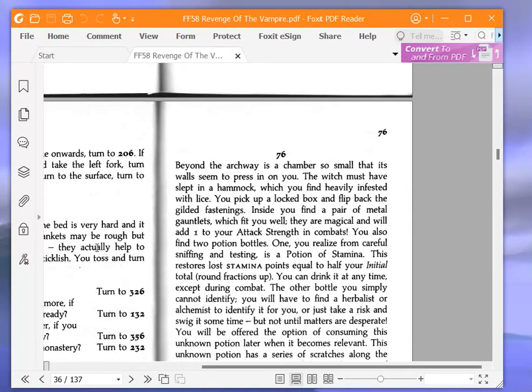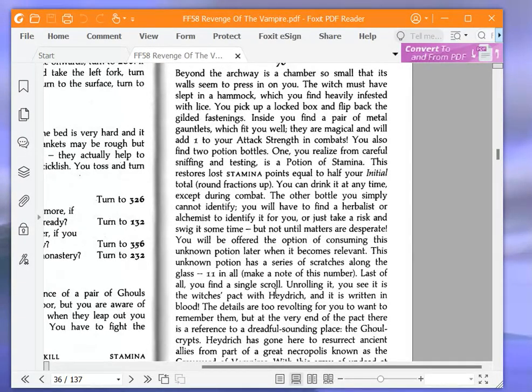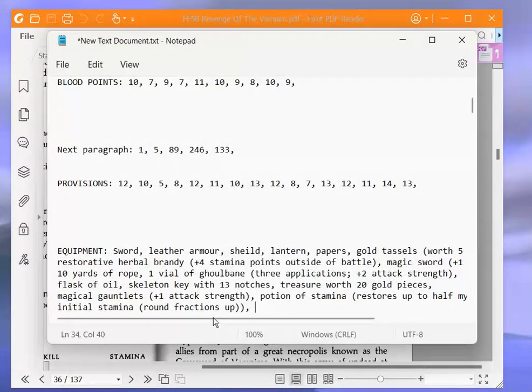The other bottle you simply cannot identify. You'll have to find a herbalist or alchemist to identify it for you, or just take a risk and swig it sometime, but not until matters are desperate. You'll be offered the option of consuming this unknown potion later when it becomes relevant. This unknown potion has a series of scratches along the glass, 11 in all. Make a note of this number. I'll just call it Potion 11. There we go.